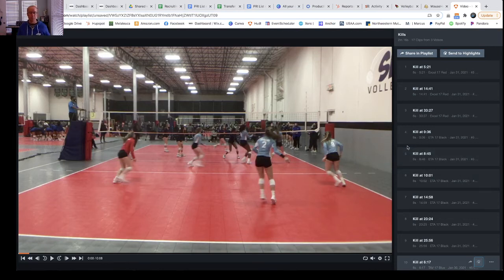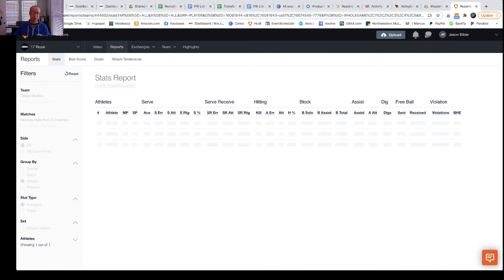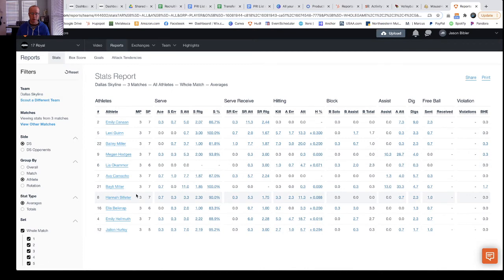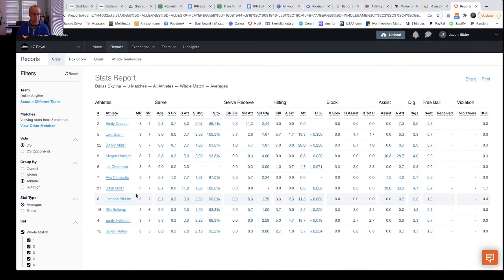I can lump a bunch of matches together or an entire weekend together, and by clicking on the stat piece here, I can pull all those clips pretty easily. And then once I get into my editor, that's when I really do a lot of the editing. I'll make clips shorter or longer if I need to, take stuff out and move things around. So I tend to move everything over as quickly and easily as I can, and then edit from there. That's my perspective. Not everyone maybe shares that, but that's my way.